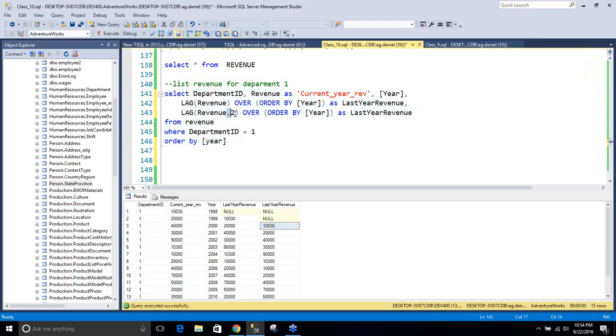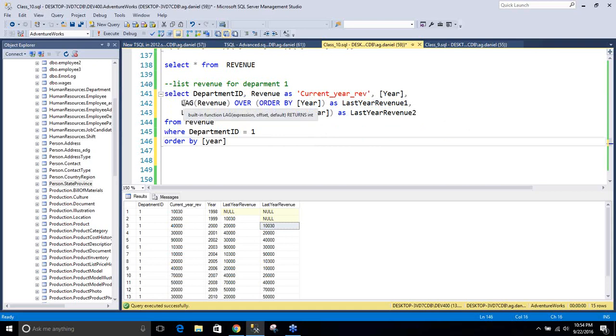Why are you not getting an error? Because the two column names are the same, last year revenue. That's fine. For display purposes, you can have two columns with the same name, that's perfectly fine. To differentiate them, I can put 1 and 2. So along with lag, you can specify how far back it needs to lag. By default, it is just the previous record, but you can always specify how many records back it needs to go and read the record.